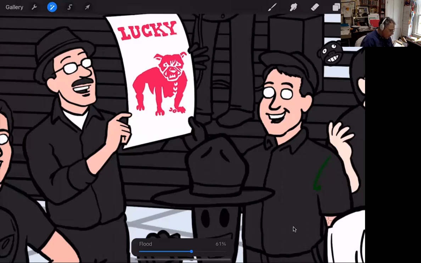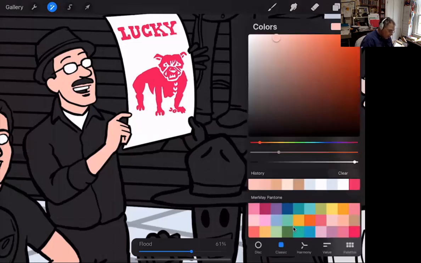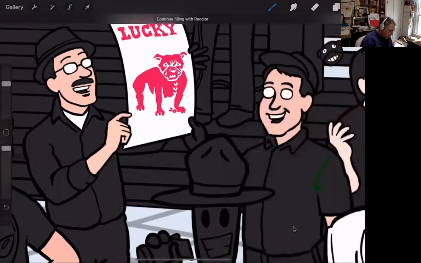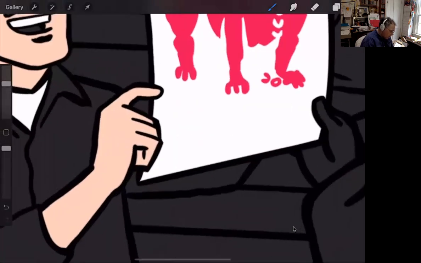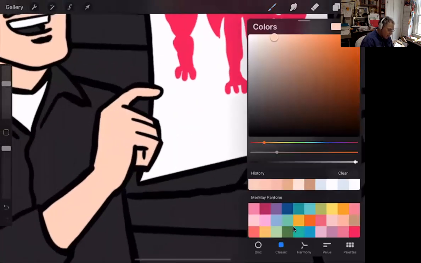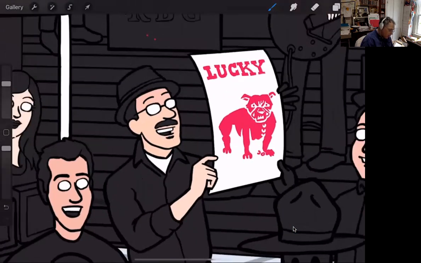I need to make his just a touch lighter and more yellow. I could probably make that lighter yet. There we go.